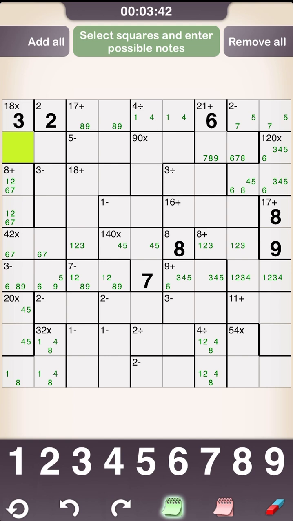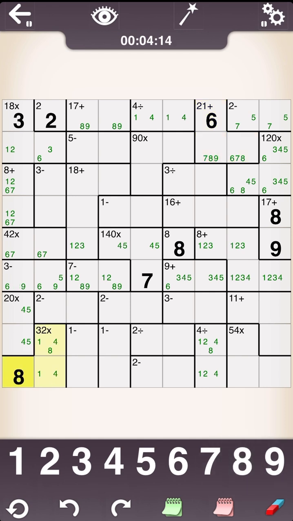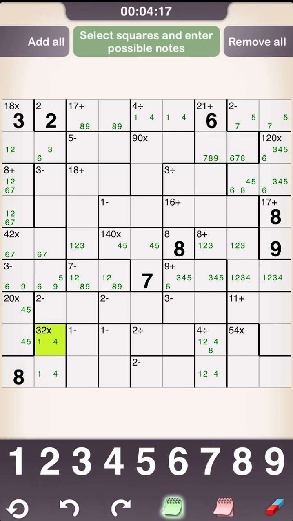All right, if that's 3, we've got 1, 2, 6, and 1, 6, 3. Except we've already said there can't be any more 6s. So we'll get rid of that, get rid of that. Now we've got 1, 2 there, and there's got to be 1, 2 in there. So we can get rid of any other 1, 2s, which makes that, I'll get it eventually, makes that an 8.